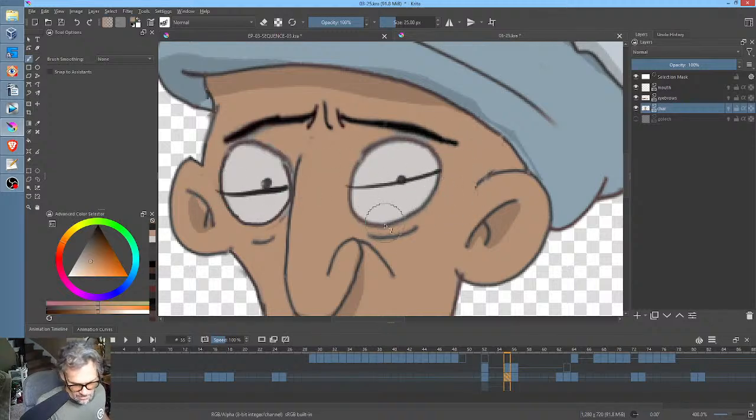Okay. Here, what we're going to do, the fact that that's a little darker probably doesn't matter, because it's an eye blink. It's only going to be on the screen for one frame. And in point of fact, there's an argument to be made for making it as easy to see as possible, because it does go by so quick.